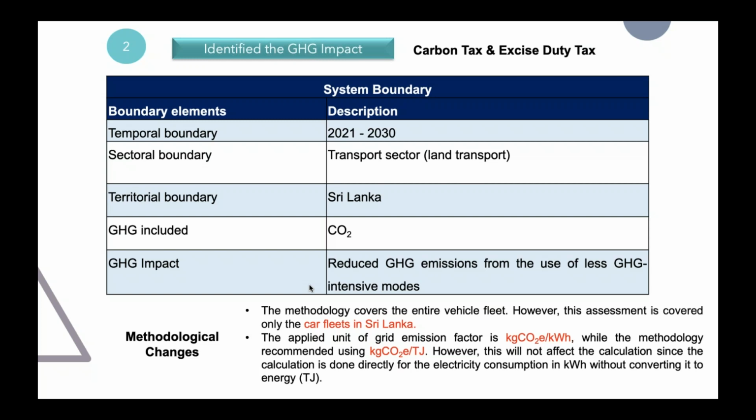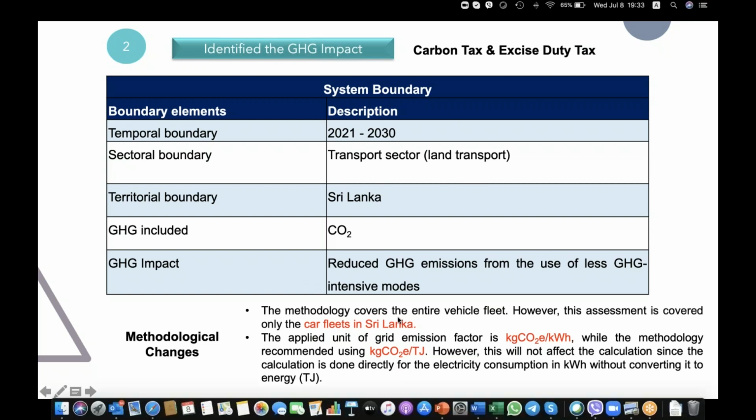And indeed, I also want to mention that when we were trying to apply the ICAT pricing guidance as it is, as you might be aware, there are so many tools, but sometimes you can't apply them as they are, right? We need to make some changes. And in this particular case, we had to limit the application to only the car fleets. We did not apply it to all vehicles. I mean, buses and vans were not included.